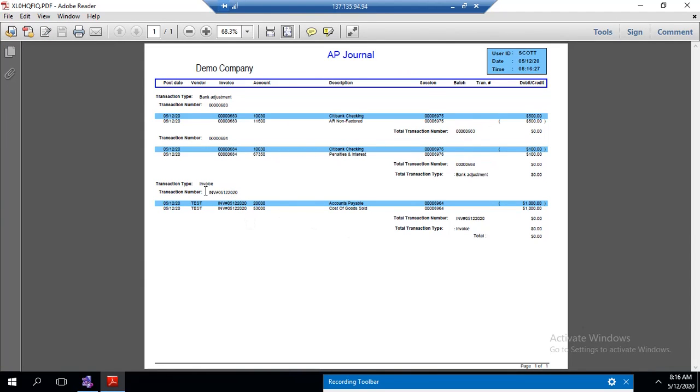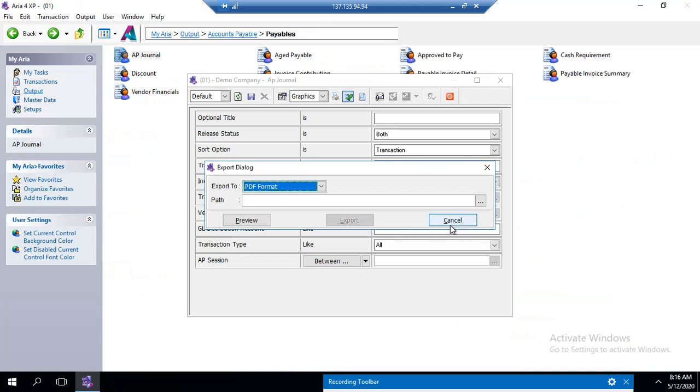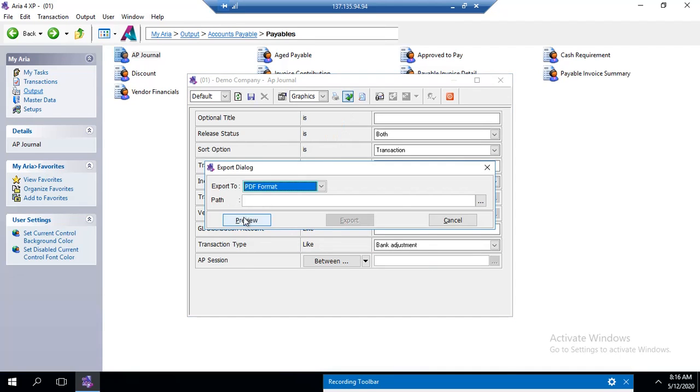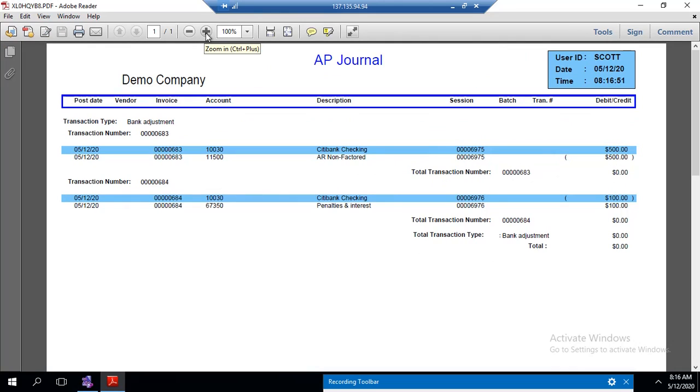As you can see, invoice is one of them. I don't want to see this invoice, so I'm going to filter using transaction type to be bank adjustment.